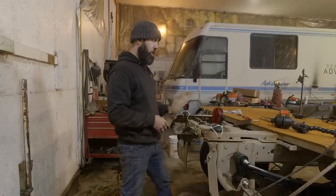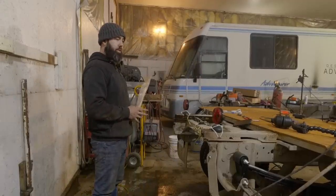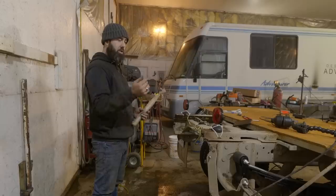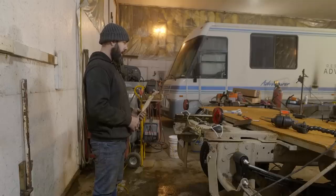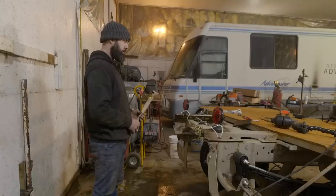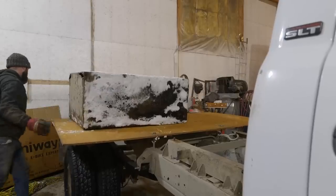My last concern is there's no weight in the back, so I might take a whole bunch of scrap iron from things I pulled off the truck, stack it on that little deck, give me a little bit of weight in the back. Actually, I figured it out — I can use one of the boxes from the old flat deck, mount it on the new flat deck, then fill it with stuff. I just gotta get it out of the scrap pile.